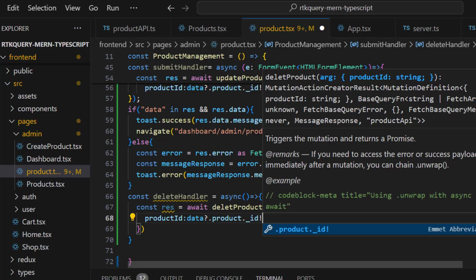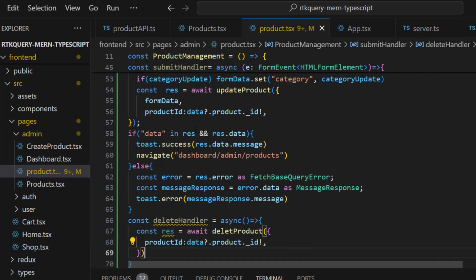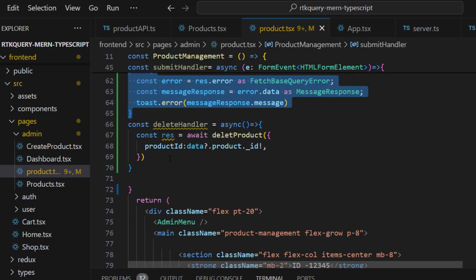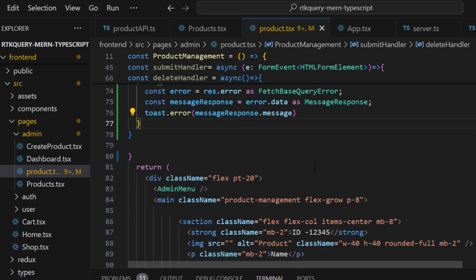We give type assertion. Okay, and what we need, we need bring these things once again.